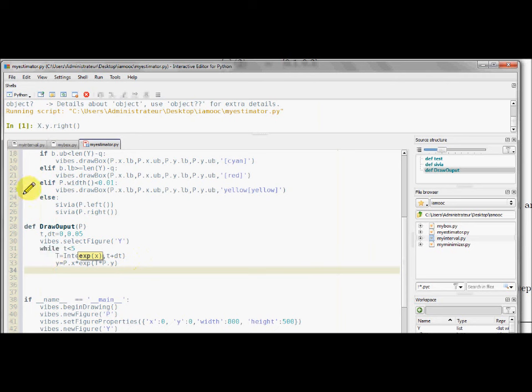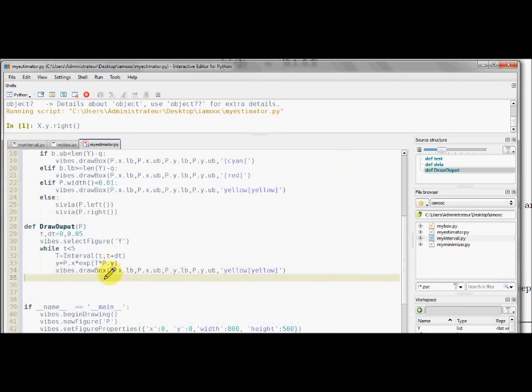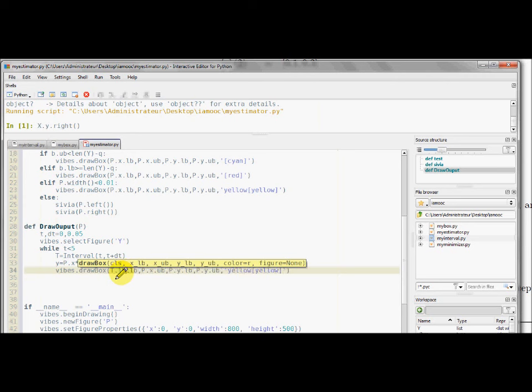And I will draw the box. So copy paste, draw box, t dot lower bound, t dot upper bound, y dot lower bound, y dot upper bound, and I will draw everything, for instance green, even the border, green inside and green in the border.